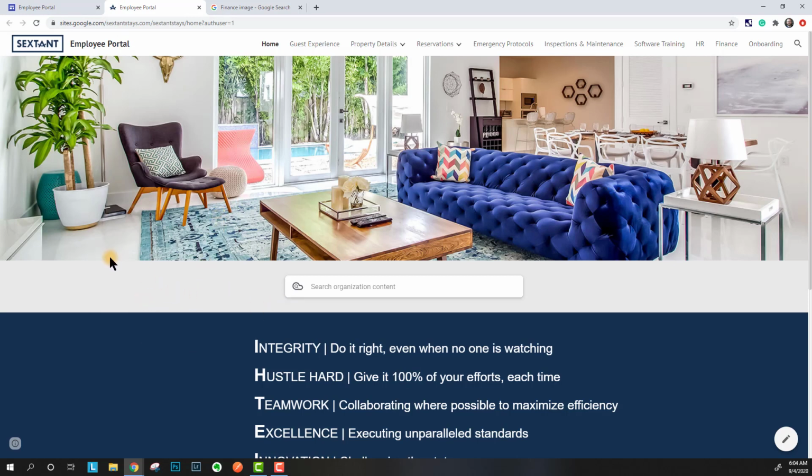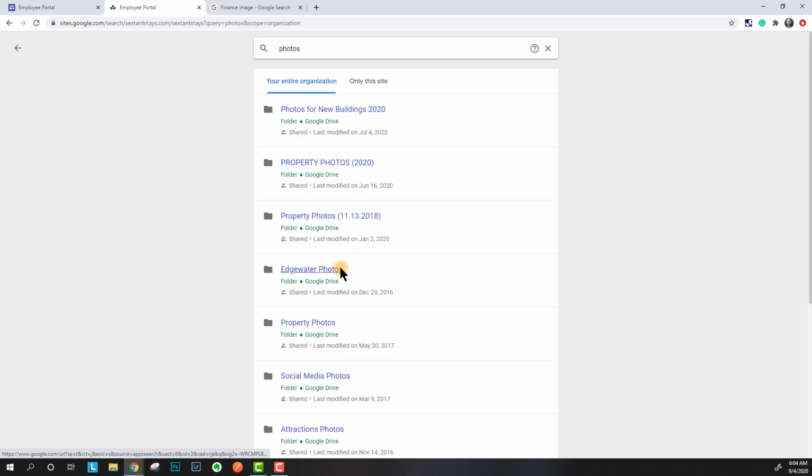Also, one of the biggest highlights and improvements that I had noticed with Google Sites as of recent, it's a new thing, is you can put in a search content bar. So, for example, because it's a @Sextant Stays domain, you can go in here and just say, okay, I want to look at photos. Anybody can. And it'll literally link up to your Google Drive, so anybody can just search right from the site into Google Drive for stuff that they're looking for, and it'll give you results, which I thought was really cool. Yeah, that's very useful, definitely.